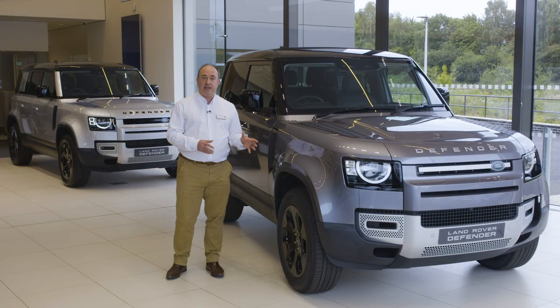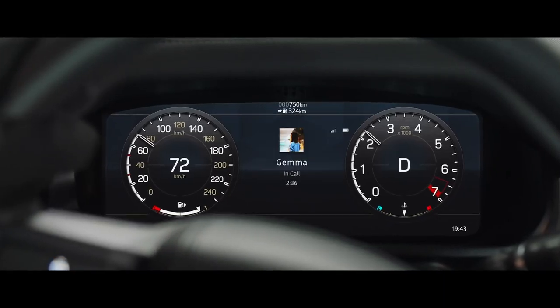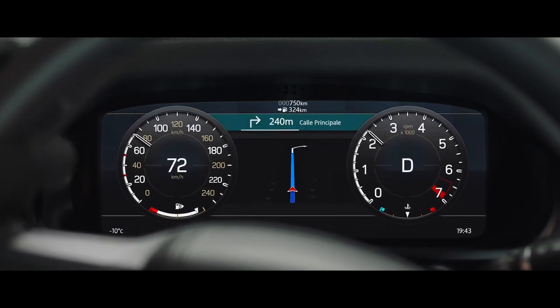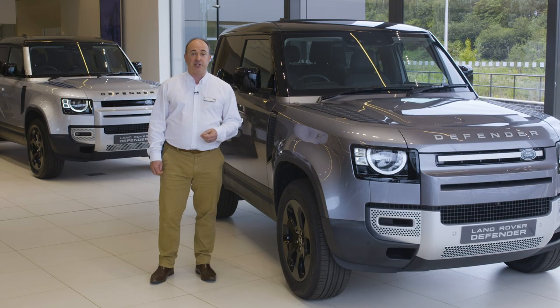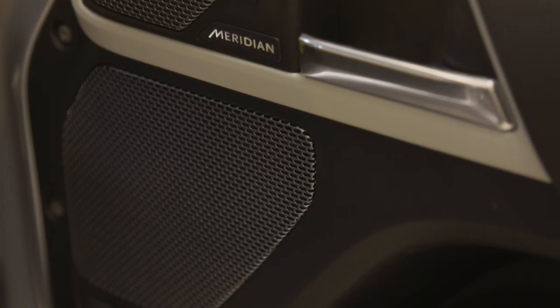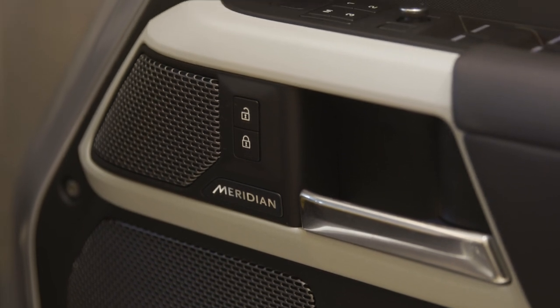The S model adds a grained leather interior, heated power-adjustable front seats, 19-inch alloy wheels, keyless entry, an auto-dipping main beam, and an interactive driver display that replaces the standard dials with a customisable display in front of the driver. SE raises wheel size up to 20 inches, adds blind-spot assist, an electrically adjustable steering column, and memory settings for seat and mirrors — useful if you share the car with another driver. All this is topped off with an enhancement to the stereo, offering Meridian's 400-watt 11-speaker unit.